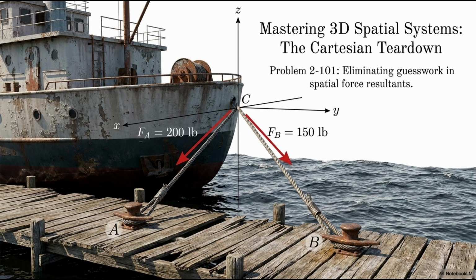Finally, the coordinate direction angles. Don't rush this. Calculate the cosine first, then hit inverse cosine. Look at gamma equals 118. That means cos gamma is less than 0, which tells us the resultant force is pointing downward along the z-axis. Since both cables drag down and away, the physics makes total sense.